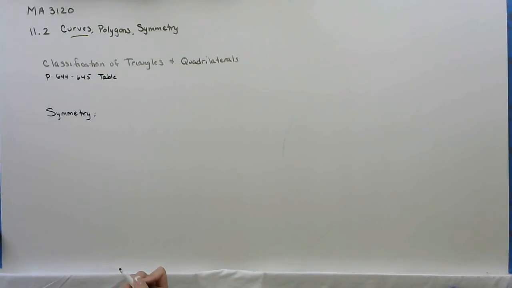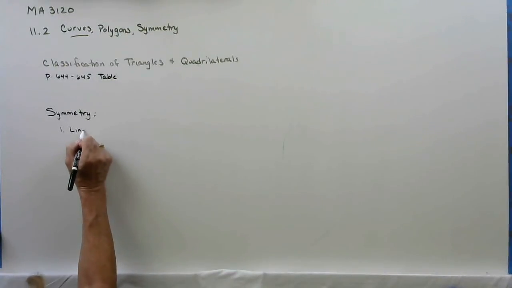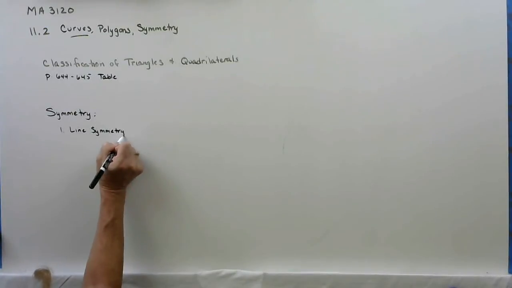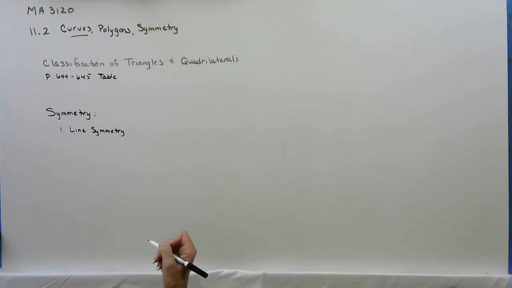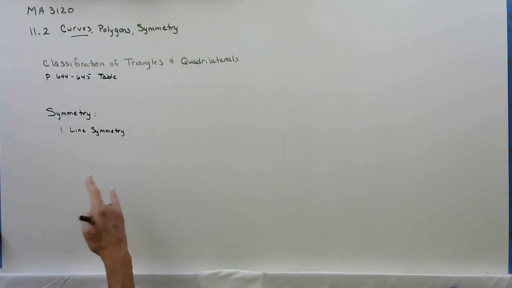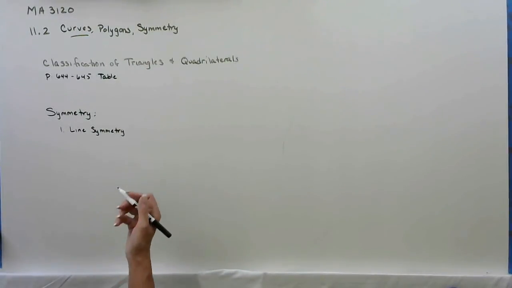We have different types of symmetry. We have line symmetry, and we also have what are called rotational symmetry. So we have line symmetry, which means if I were to draw an imaginary line, an invisible line, a dotted line that's not part of the shape, through the figure, would it reflect and would it look exactly like a mirror image? So symmetry is like a mirror image, all right?